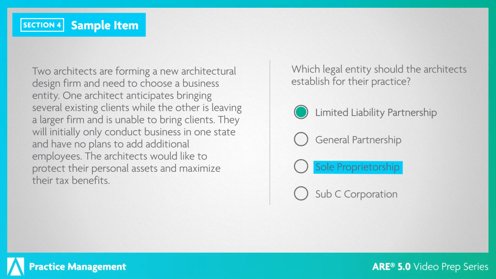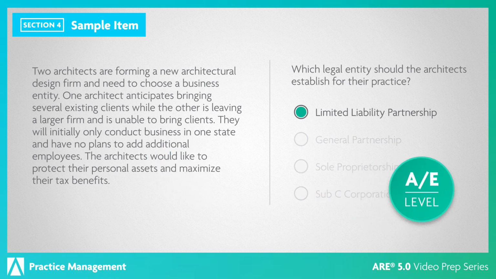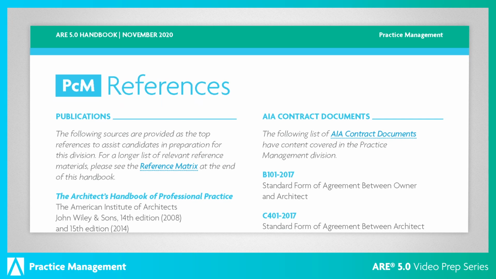Sole proprietorships and general partnerships provide no liability protection for personal assets. Although sub-C corporations protect stockholders' personal assets, both the corporation and stockholders pay federal taxes. This is an AE level item that requires you to compare and align goals of an architectural practice with business and legal structures. Ready to get started?